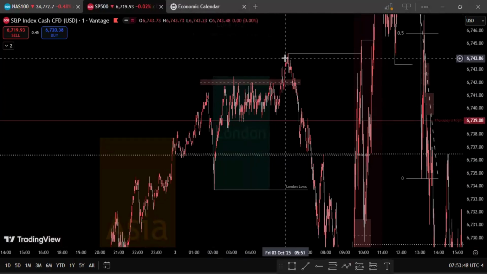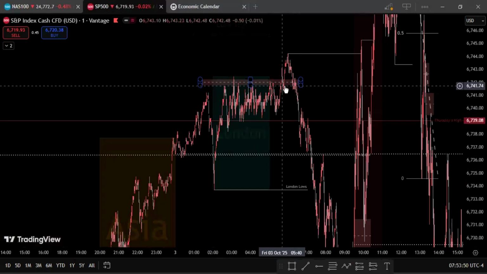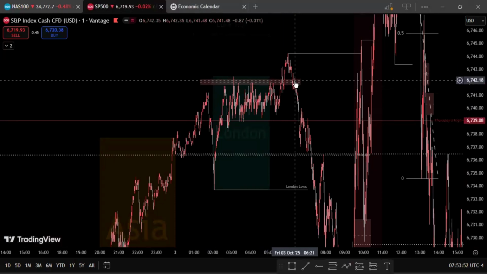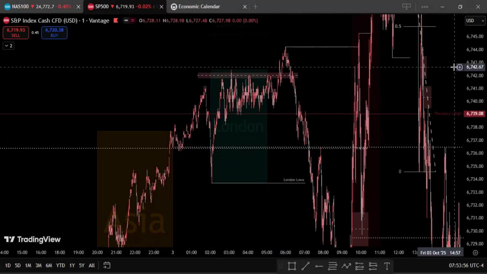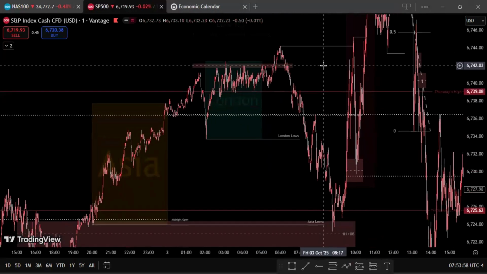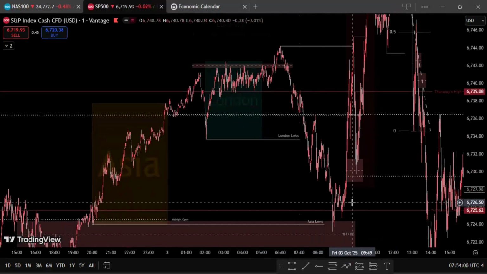So as soon as you take that out, there's people out of the market and getting in the market in the opposite direction. We have people buying, now they can enter their sell positions. They have enough liquidity available in the market for them to be able to take their sells.